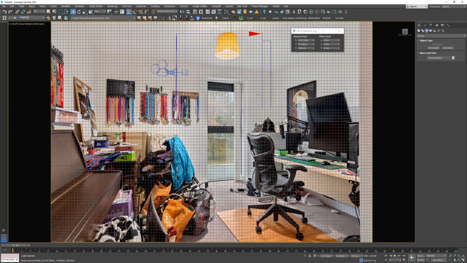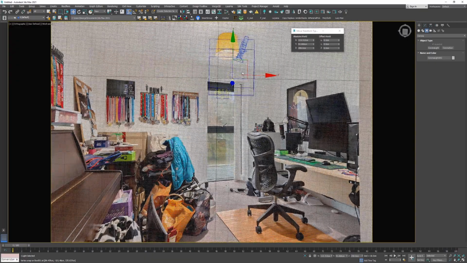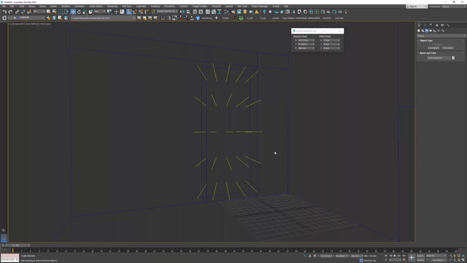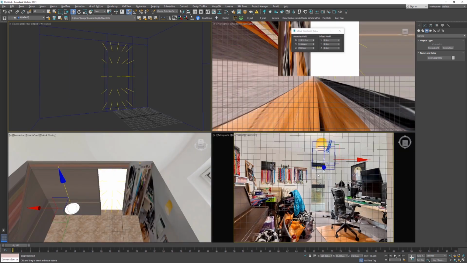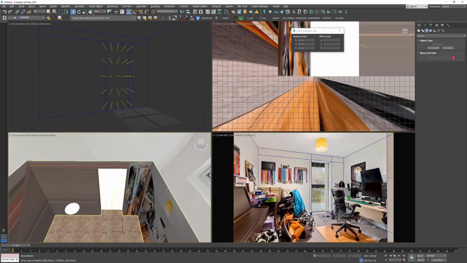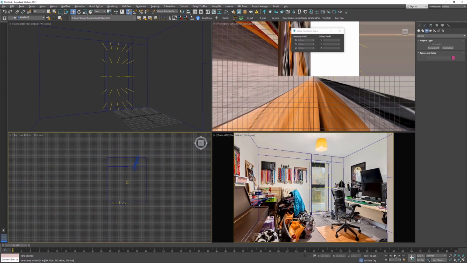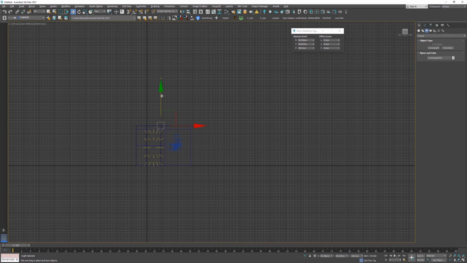And now my light has gone way above. This is because this light probably is not where I think it is. What happened here? Okay, I lost my camera for a second. I will click on this little circle and see what happens. Okay, this is because I've snapped my light to the ceiling, where the light is not.